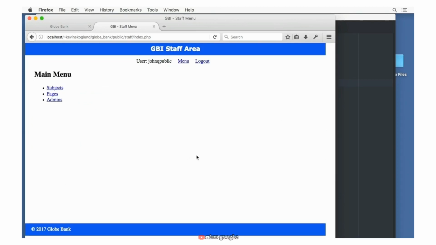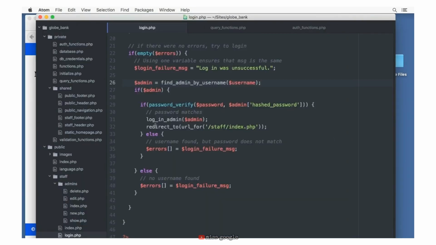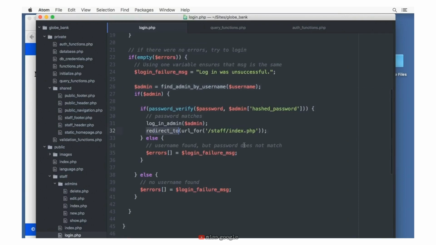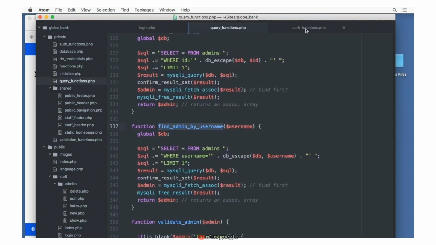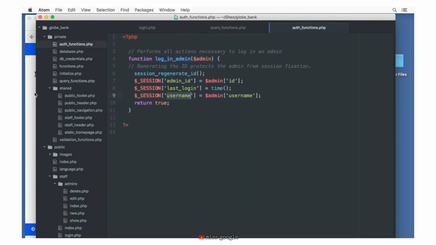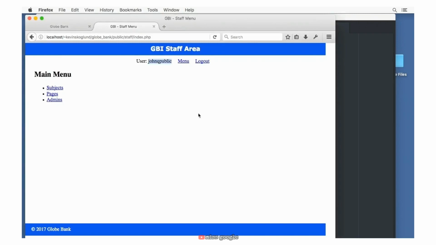Now I'm logged in. And how do I know I was logged in? Because it redirected me. The only way I would have gotten redirected, the only way I would have not seen the login form again is if I got through this step where password verify came back true. Then it logged me in, and you can see one of those steps when it logged me in was it also set my username, and I also have a username set here. So my login did work. I was authenticated. So now we've learned the two most important parts. We learned how to store the encrypted string in the database, and we know how to use password verify so that we can log in and match an attempted string against that stored encrypted version.